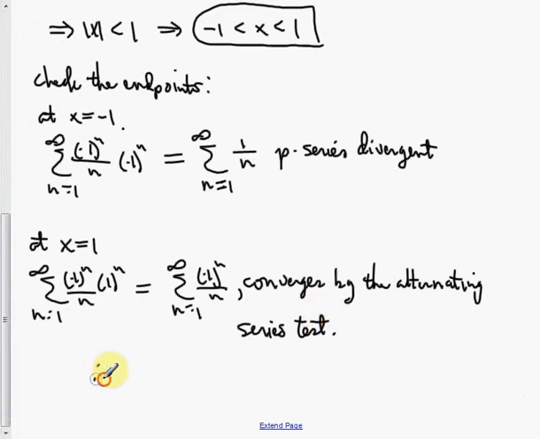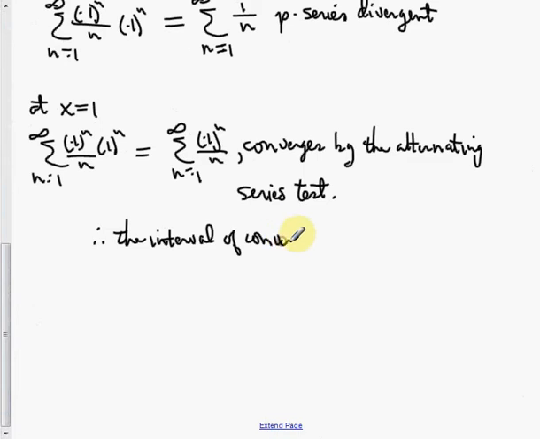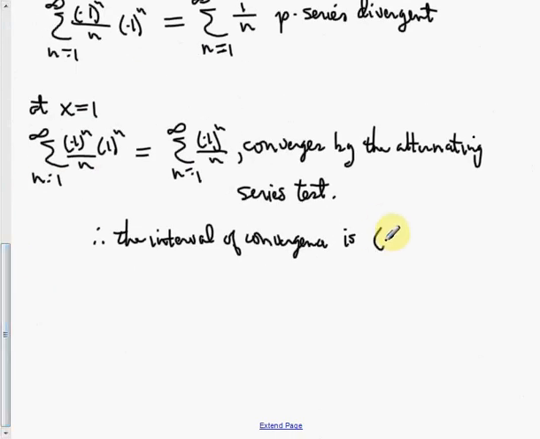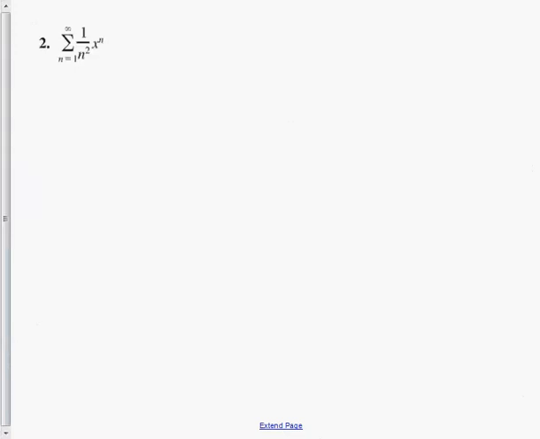So watch this. So here we say that the interval of convergence: it was divergent at -1, so it's parentheses at -1, comma. But at 1, it was convergent. So it's 1, and then we put the bracket there, right? That means that it also contains 1. All right? Is that okay? Okay, good. Let's look at this one.